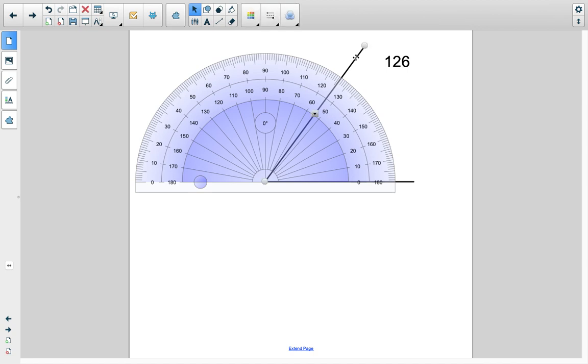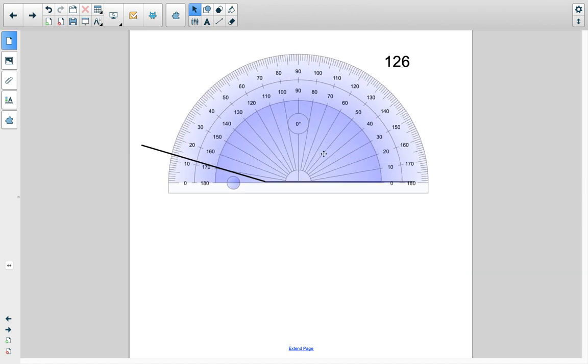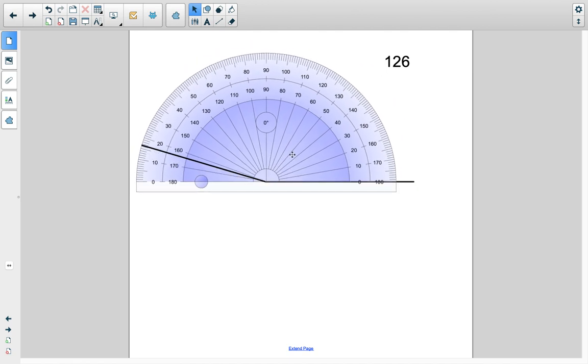So if I wanted to measure a different angle, let's try something like this. You can see that that angle is actually quite close to being just a straight line. It's not a straight line, but it's pretty close. I'm going to line up my semicircle where the angle changes so that the line is right along the bottom there. Now, this is way bigger than 90. There's my 90 degrees. It's way bigger. So I know I'm not using the top numbers. I'm using the bottom numbers. And it's between 160 and 170. I think it's a little closer to 160. I'm thinking that's 164. And that's how I would measure that angle.